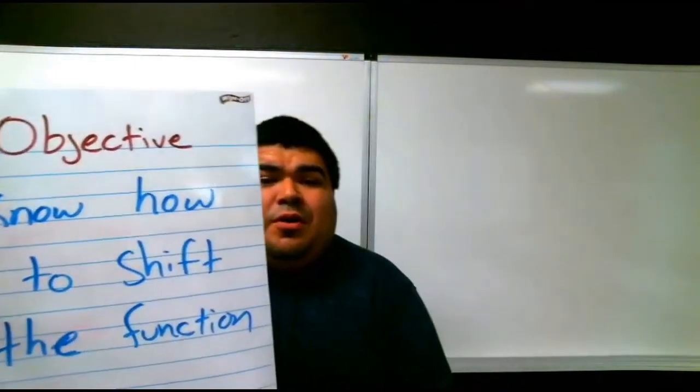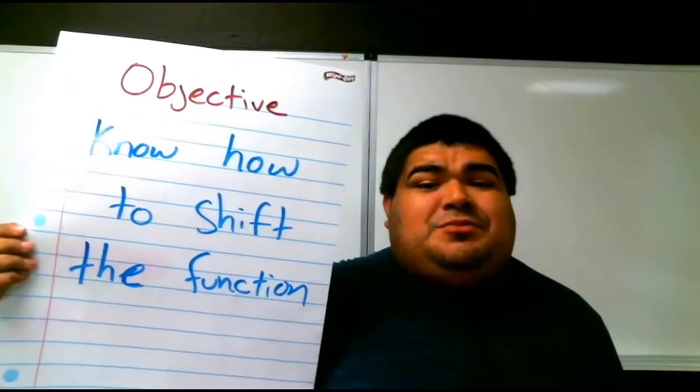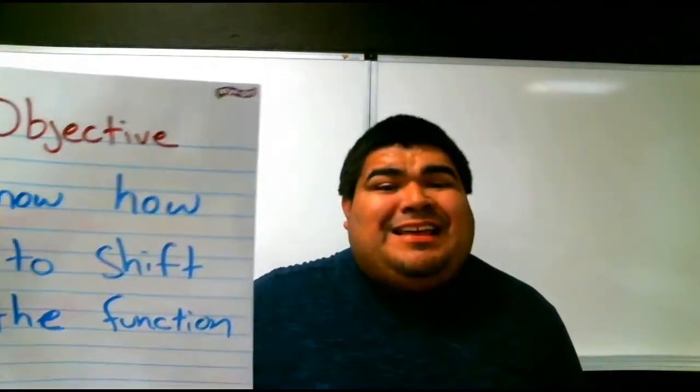We're still covering functions for sine and cosine. Our objective for today is to know how to shift those parent functions that we worked with last class. Hint, hint: I will use the same ones we used last class. Therefore, your work for today will be to continue those you did last class as well.